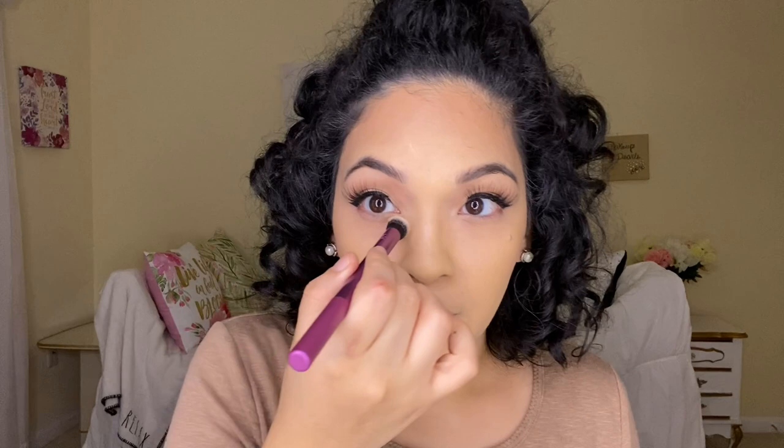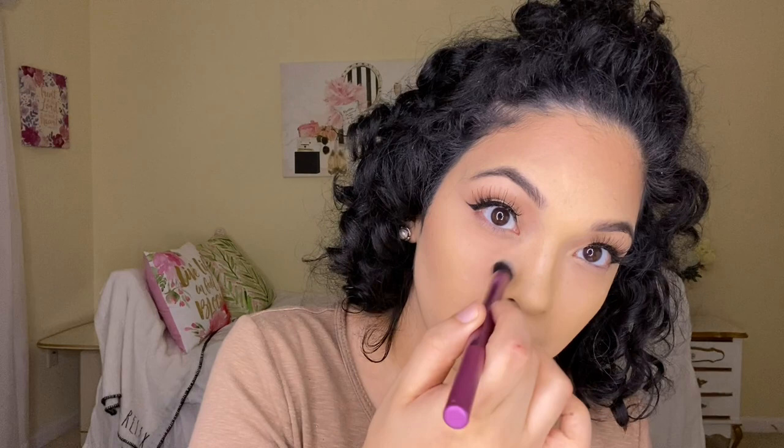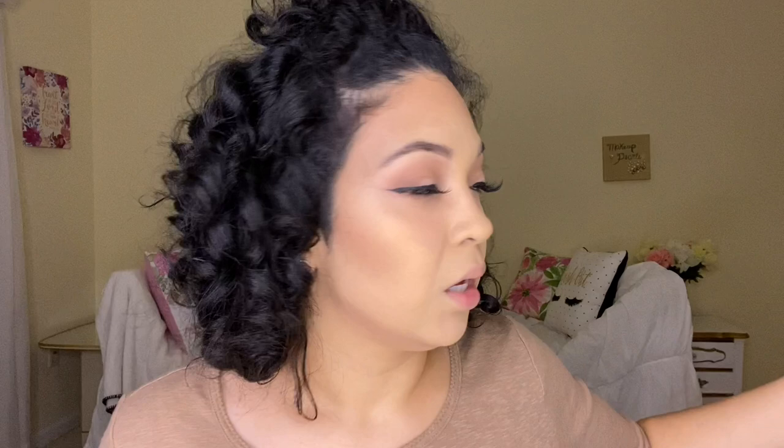One of you mentioned using the Urban Decay Velvetizer under the eye, so I'm trying it. I haven't used it for under the eye, I've used it everywhere else. I think it changed the color, or enhanced the color. Yeah, that wasn't the right move. I'll be back. I'm going to show you a trick that I do to fix it. I will counteract it with something that's way lighter.